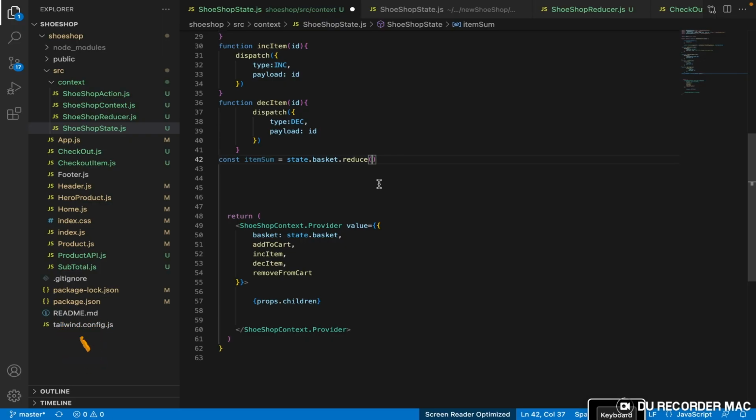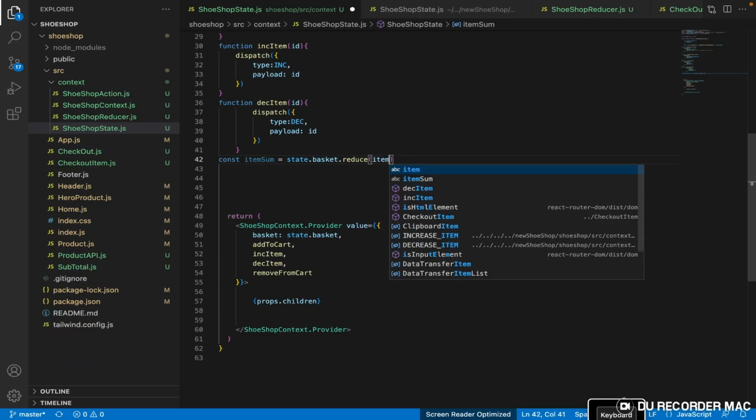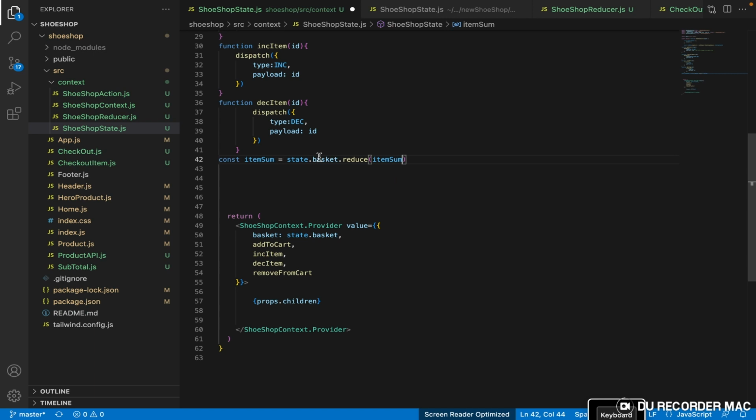We want it to receive whatever the item sum is at the moment, then we add the new value, so we can call it item.